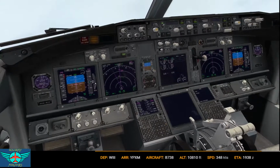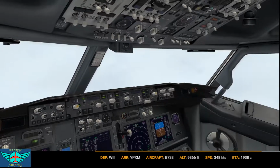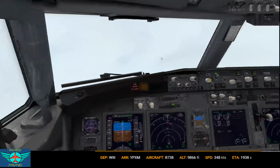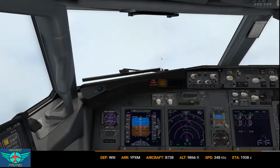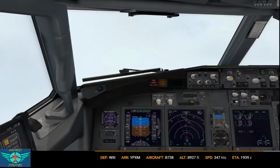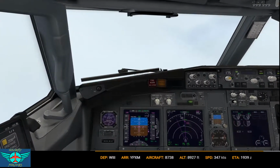We're over the ocean, so I don't care about the speed restrictions. It is what it is. We'll go ahead and get all the lights turned on, though, and get the engines over to continuous. We're going to let this bad boy basically fall out of the sky. Should be a fun ride for the passengers on this descent, but I think we'll get there. It's descending good. We're just going to be a little fast. We'll leave the spoilers out for a few minutes here.